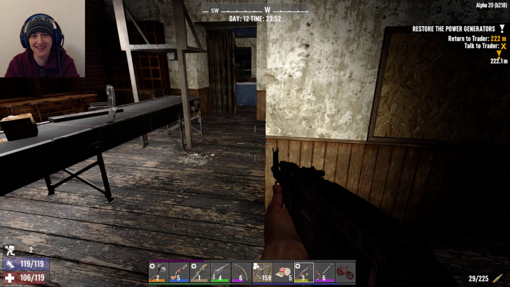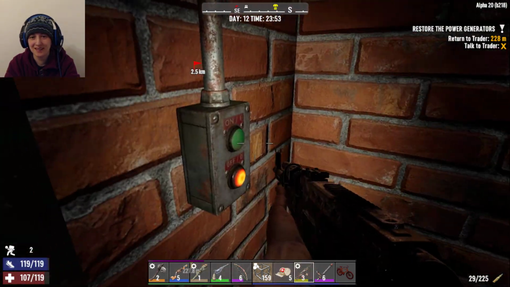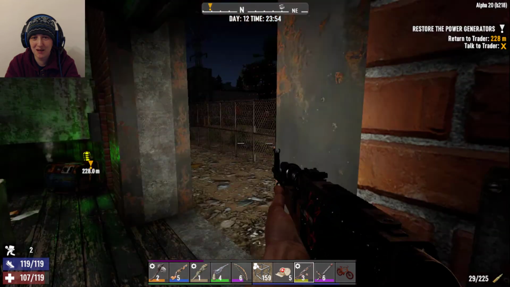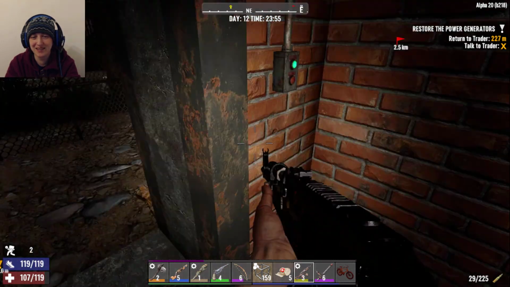Oh, the power just cut on! That's so cool. So now let's see if this works now. Look at that. Now, what I don't know is how long this power, like... Oh, you can't close it? You can only open it. And now it's locked. Oh, you can only use that once.